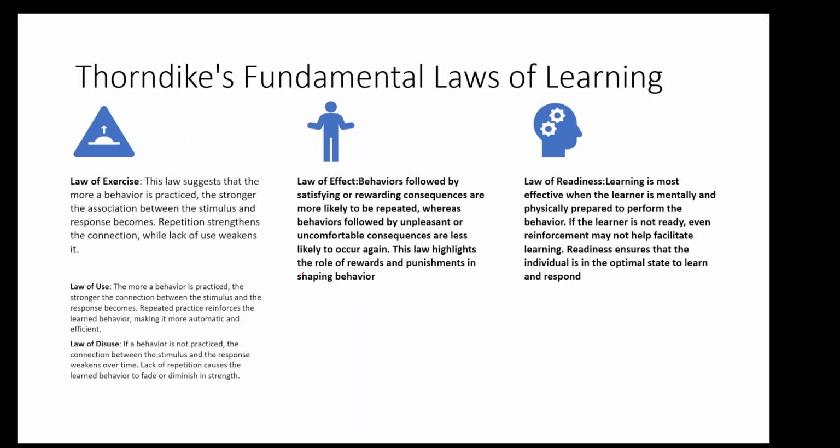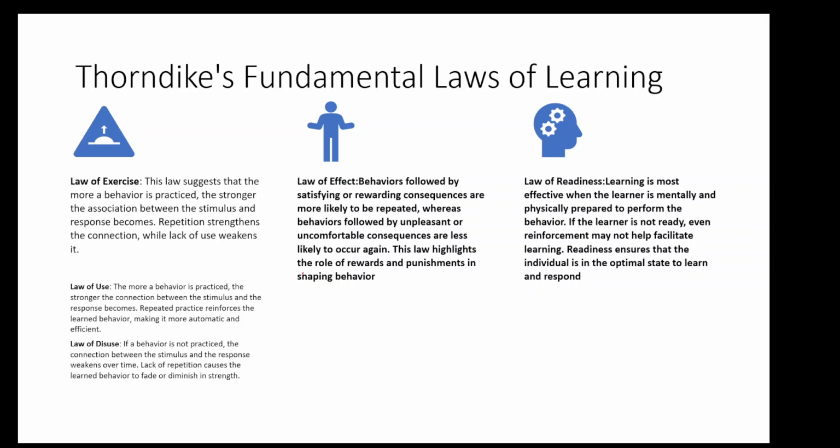Law of disuse. If a behavior is not practiced, the connection between the stimulus and the response weakens over time. Lack of repetition causes the learned behavior to fade or diminish in strength. Law of effect. Behaviors followed by satisfying or rewarding consequences are more likely to be repeated, whereas behaviors followed by unpleasant and uncomfortable consequences are less likely to occur again. This law highlights the role of reward and punishment in shaping behavior.